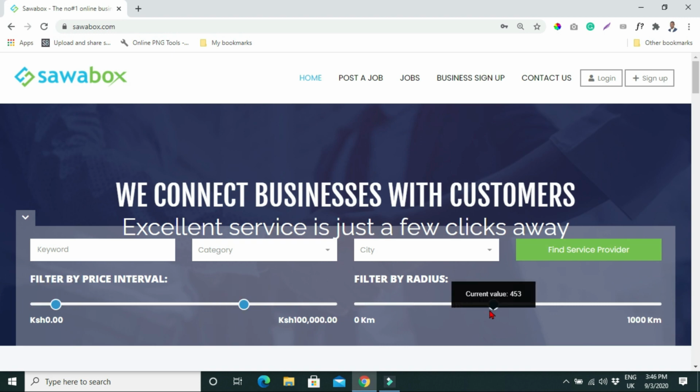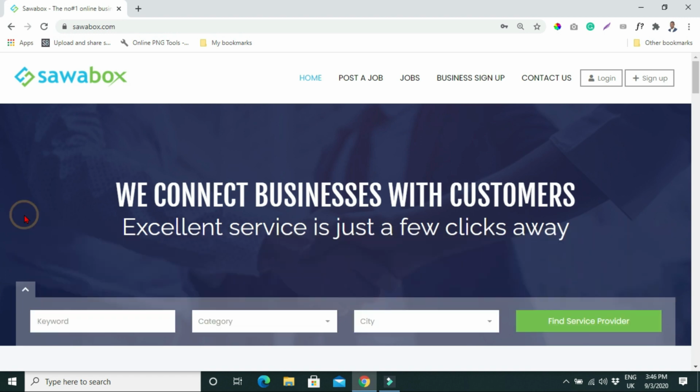They can also filter providers based on radius. This is the distance within which they want to get a provider from their specific location. So let's say I'm based somewhere and I want a provider within, let's say, 225 kilometers. If I do search, I'll be able to filter and get providers that are within that radius. So let's untoggle this and proceed.